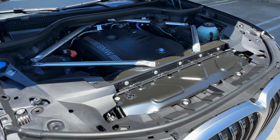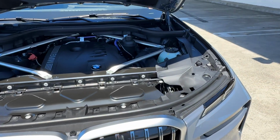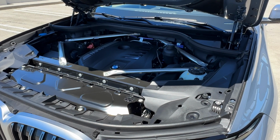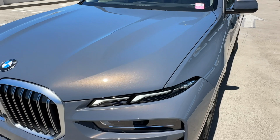All right, so underneath the hood is the B58 inline-6 3-liter turbo engine, 381 horsepower and 398 lb-ft of torque. So a bit of an improvement over the pre-LCI version. It's also a mild hybrid setup now.